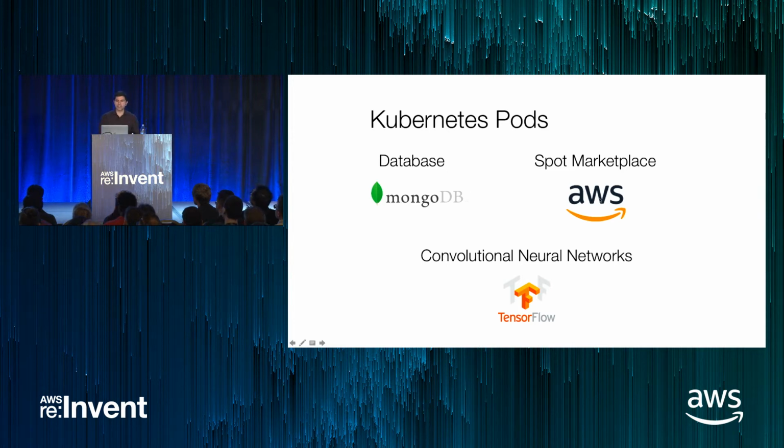The Spot Marketplace, because we're at AWS, I want to give it a special slide on its own, so we'll come back to this. But this is a cost-saving measure that you'll see that is very specific to the Amazon Web Services environment with spot prices. I'll come back to that in 2 slides. And then, of course, we have convolutional neural networks via TensorFlow. So pretty much every deep learning framework supports neural networks, and convolutional neural networks in particular.